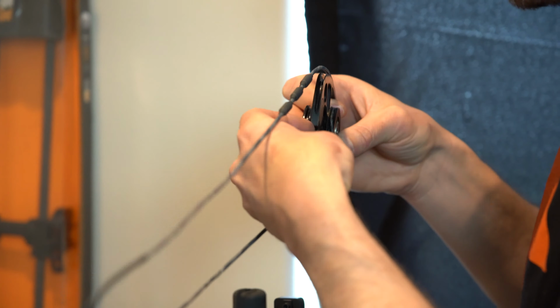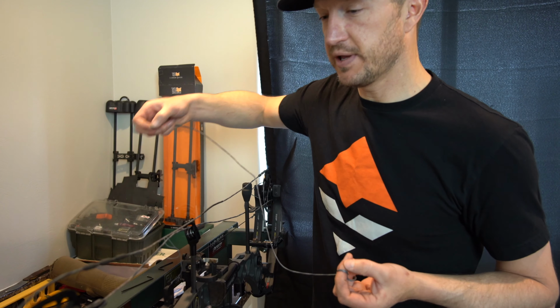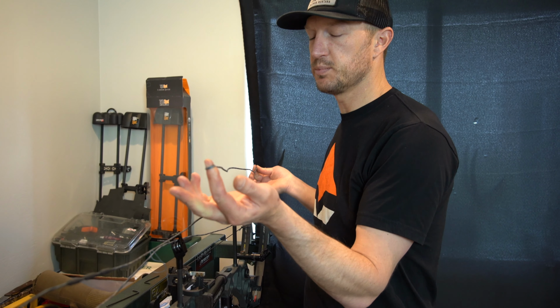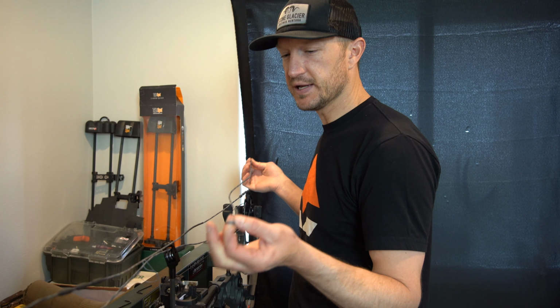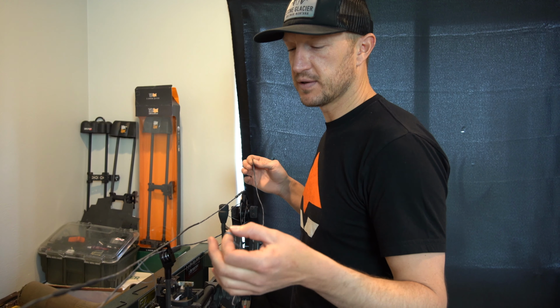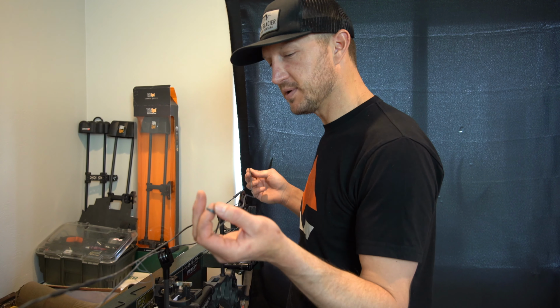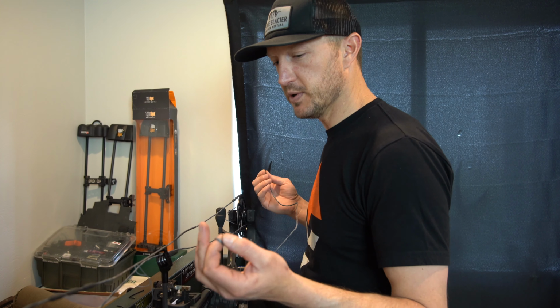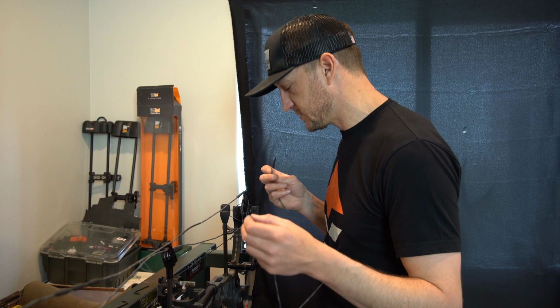All right, so got the cable. I can't stress enough, you do not want to take twists or add twists to the cable or the string. You may have to time your cams later, but a quality string builder is gonna build these to the exact specs that the factory has set for the strings and cables, and the closer that you can put those on your bow to spec, the better the process when you start to tune your bow. So make sure that you don't put any twists in or out.